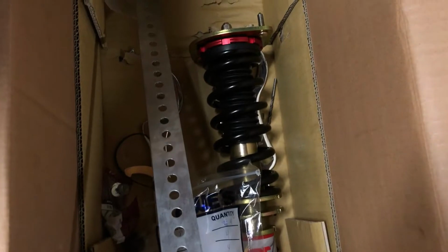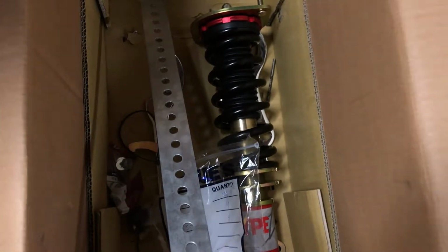Okay, so update with my coilovers. They are shipped back to me, or the one that I shipped off. It's on its way back, and it's actually in Greensboro, North Carolina right now. So that means it should be here within the next couple of days. And if that is the case, that means my car will be ready to be completely slammed and on the ground. So that's exciting. So look forward to that over the next few days, hopefully.